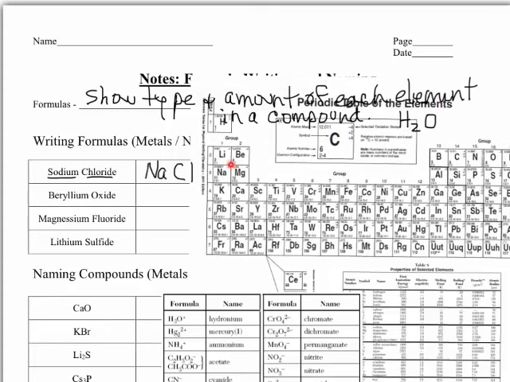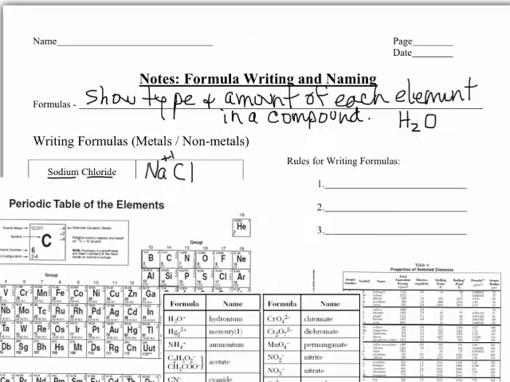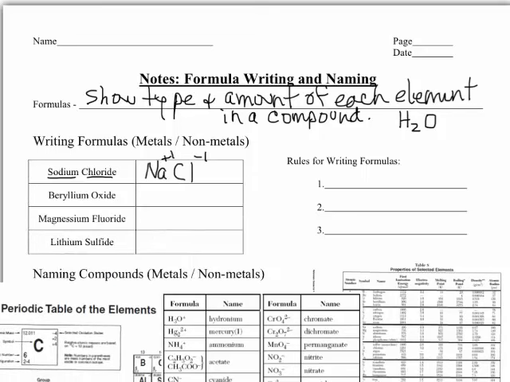Sodium has just one oxidation number, so that's the oxidation number we're going to record for sodium. Chlorine, being the last element in the compound, is going to be negative. When you look at chlorine, there's a whole bunch of oxidation numbers there, but because it is the last element, it's going to be negative, and there's only one negative oxidation number and it's negative one. The whole point of bonding and becoming a compound is to make everything balanced out — everybody has a stable octet as the outermost layer — and it needs to end up with an overall charge of zero. With one atom of sodium ending up with a plus one, and one atom of chlorine ending up with a minus one, this does total zero. So our final formula is simply NaCl.